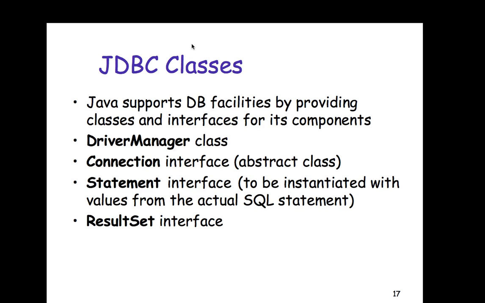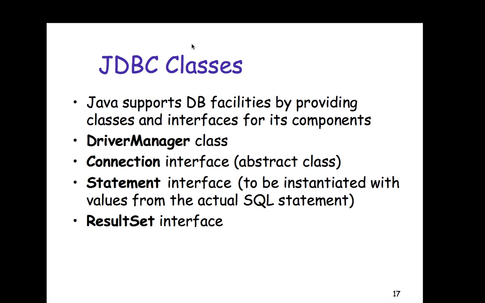We have the connection, which is going to be an interface or an abstract class. Because the connection, if you remember abstract classes from the Java design class, we're going to build on it, because the connection is going to have information. It's going to have the URL, the login name, the password, all those pieces of information that we can't really build a base class from. We're going to basically build it from an abstract class.